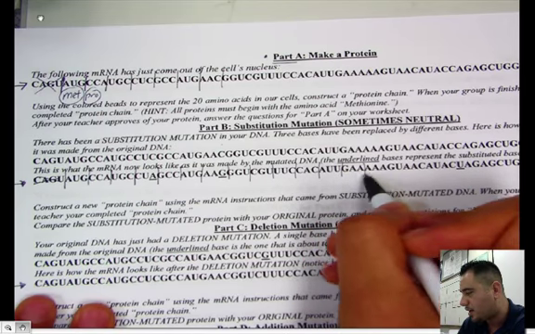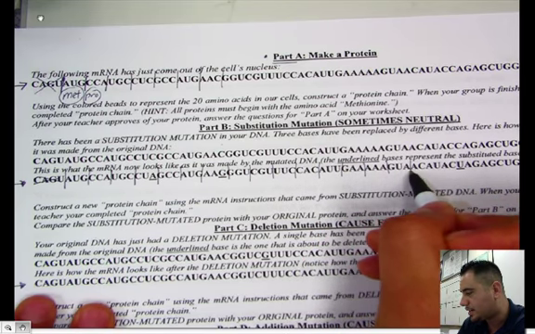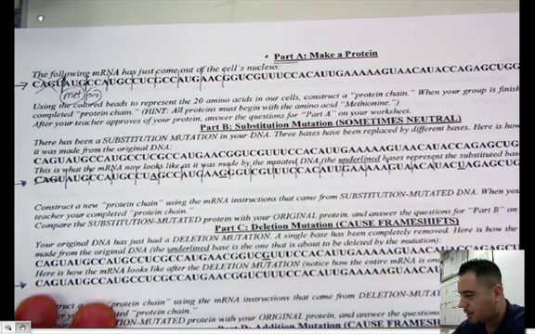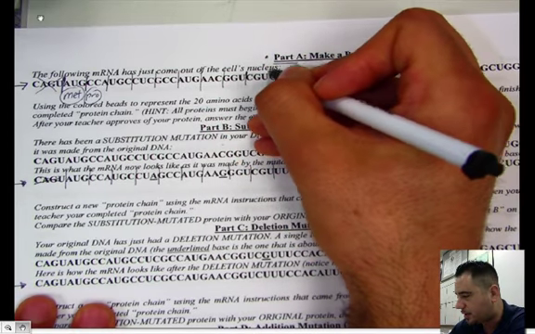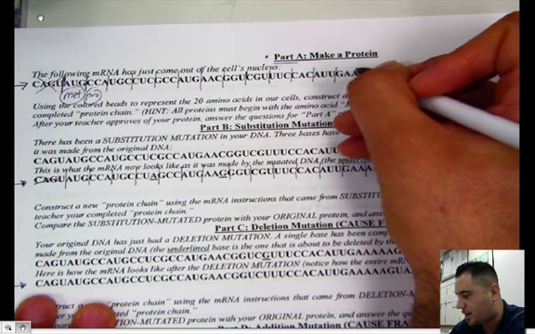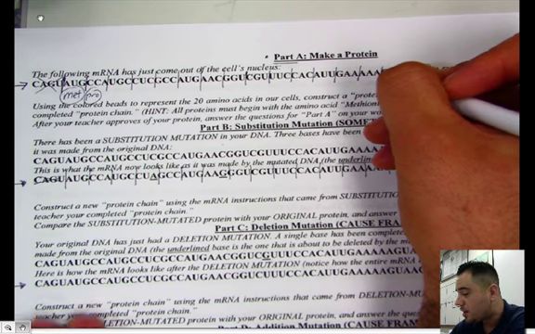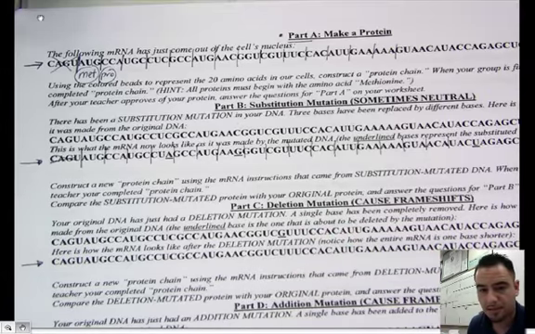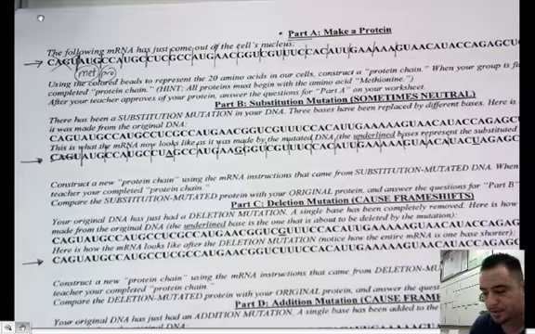You're only going to translate until you see stop. If it says stop, that means you're done. You don't continue anymore. Don't forget to do the same thing here. If you see a stop codon when you look at your chart, that means you're done. You're going to do the same thing for those. And that's going to prepare you for the lab. So that's your homework and to study for the quiz.